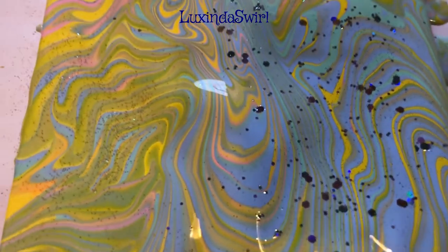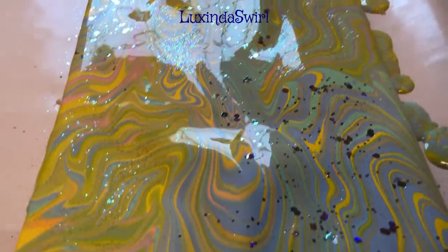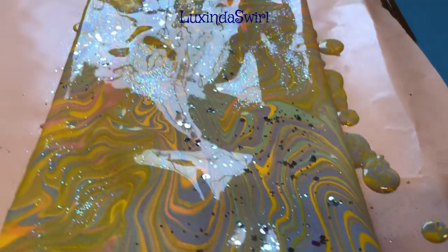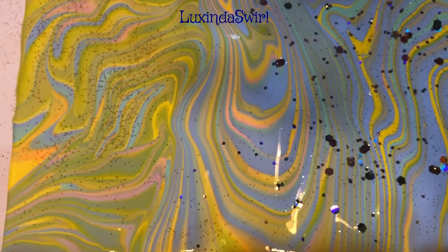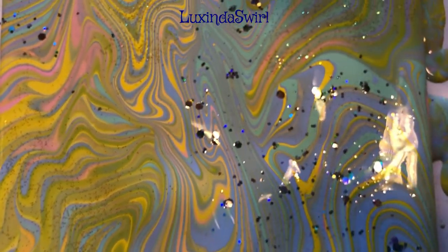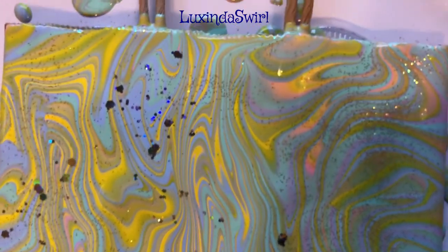Unfortunately, you can't really see the sparkle. Let's see if I do this. There's the sparkle. Do the sparkle first. Good and sparkly. Okay, now let's look at the paint. It's the bottom of the bag, and we're just gonna go up to the top. I love the pour. And of course the lines.